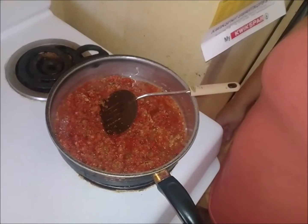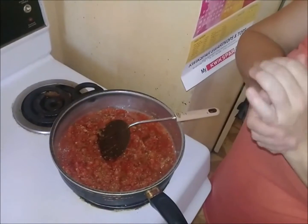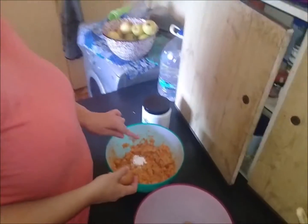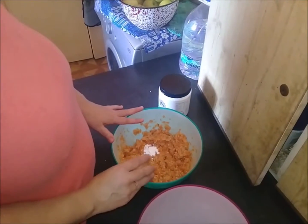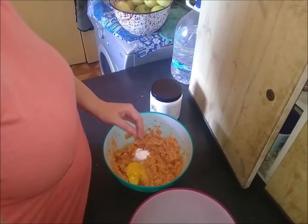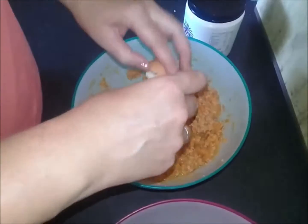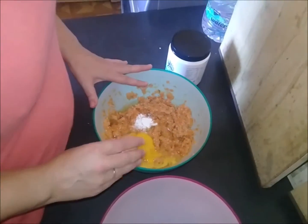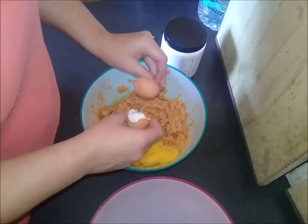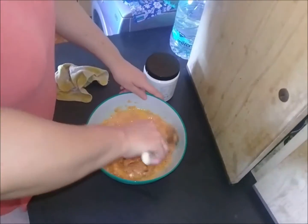So yeah, I'm just going to get that on the go. Cook it up and then add the mince and add that all to our sweet potato mix. Make like a fritter type thing. Yes, for sure. Add the eggs to the baking powder and the smooth rice and sweet potato mixture that was made, yeah. For binding purposes, to give it a little bit of extra binding, yeah. Okay. Now we're going to mix it all together.